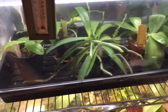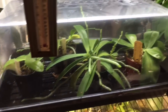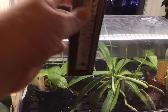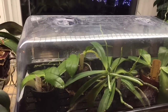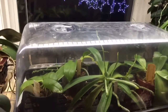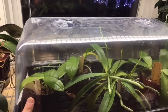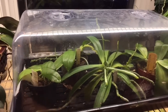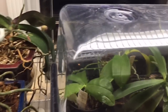Move you over again. And in here is just a little grow area for the warmer growing phals. It's a little bit more humid. You can see a thermometer here. Currently just over 70 degrees in here because it's room temperature. It's funny, you can see Christmas lights outside still. Time to take those down. But yeah, we have a hybrid here, a warm growing hybrid. Falcata, which isn't actually a warm growing one, but is doing well with the extra humidity. It's not that warm in there anyways, it's just some extra humidity.